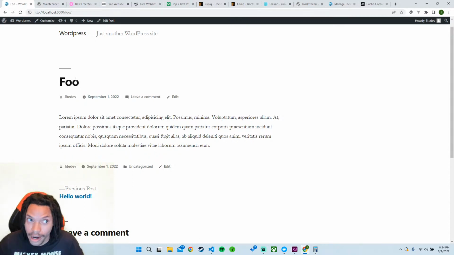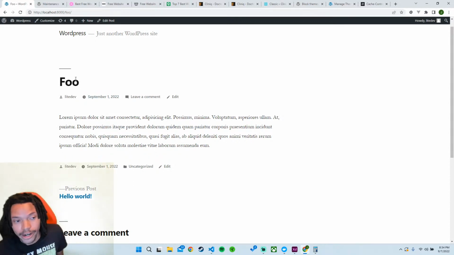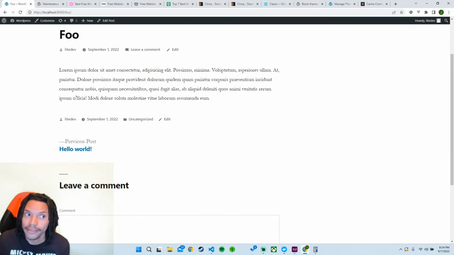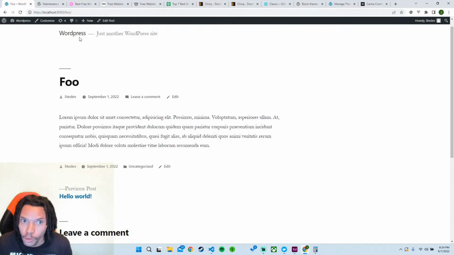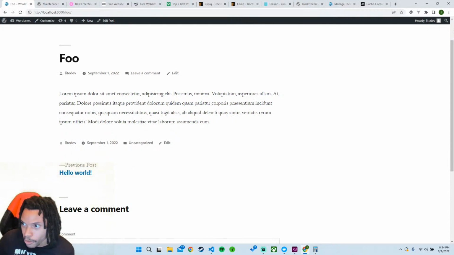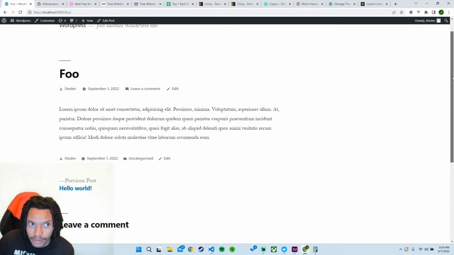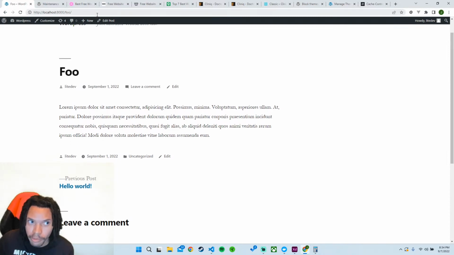Because when the page refreshes, it just refreshes, right? You lose everything, like you lose scroll position too. Say I'm scrolled part way through, like you can barely see the WordPress right here, right?